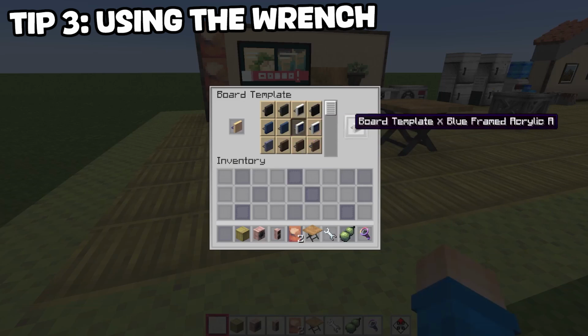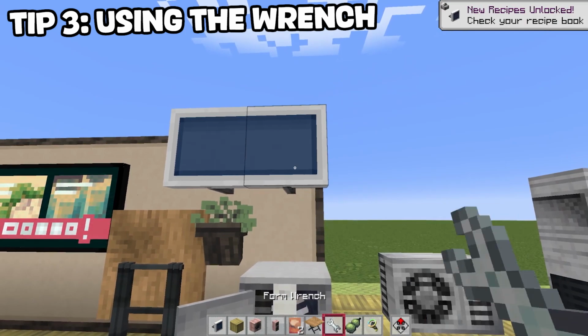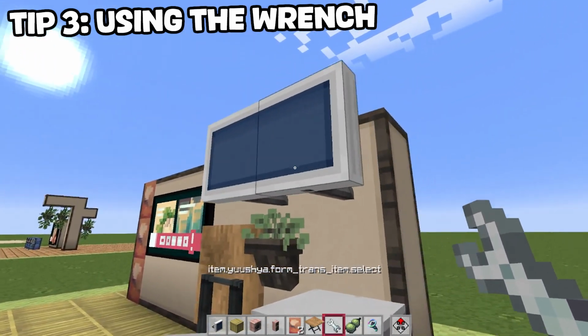Okay, so there's one more. This little board template could be useful on the side of a shop. See how it hangs out like that? It's pretty cool. You can put maps on it. If you wrench them, they float. Nah, that's not as good as I thought it would have been.